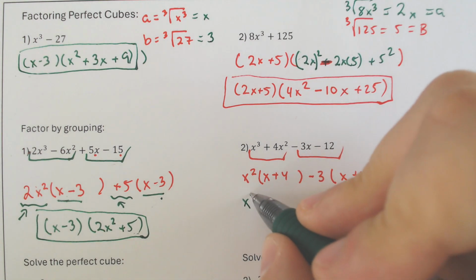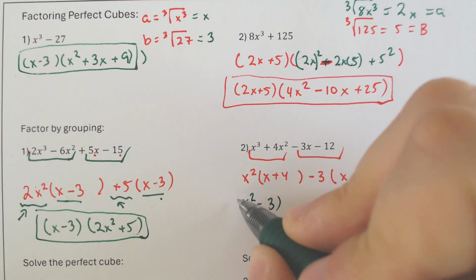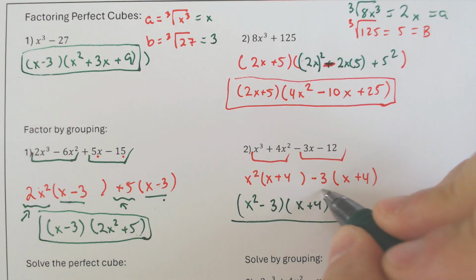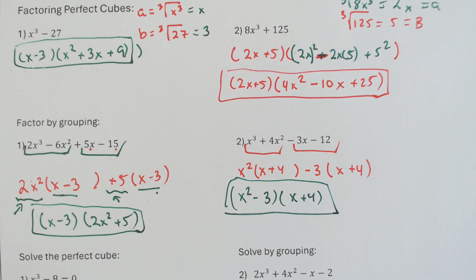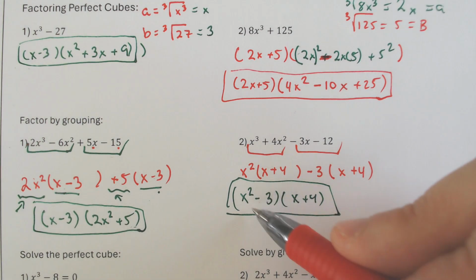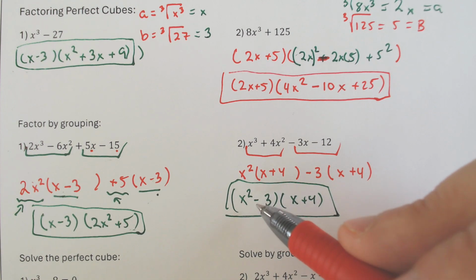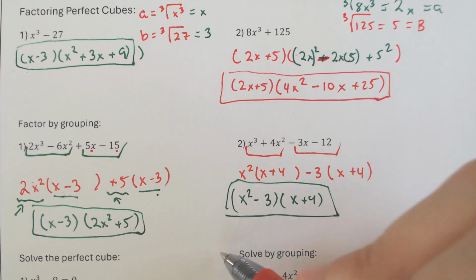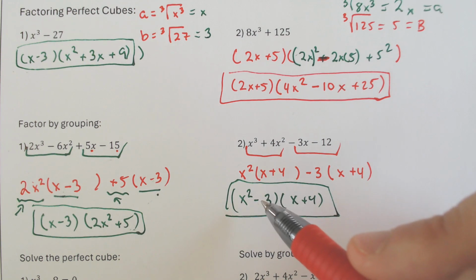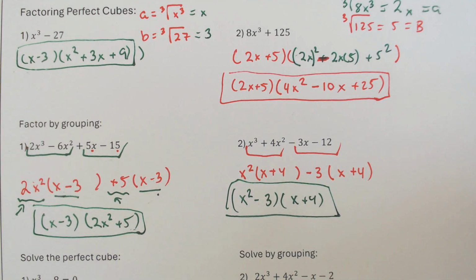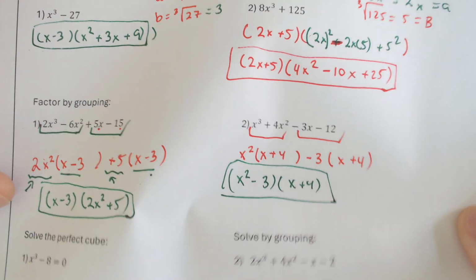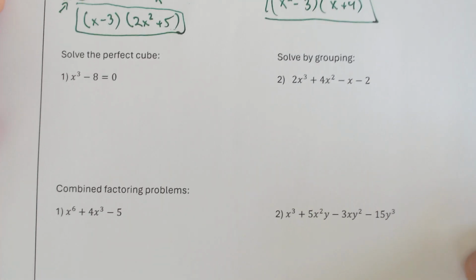We have x squared minus 3 as one factoring, and then we have x plus 4 as another factoring. This, again, is also as far as it will go because x squared minus 3 doesn't factor any further. If that was x squared minus 4, well, then by all means, we would have to factor further because x squared minus 4 is x plus 2 and x minus 2. It isn't. Unless you want to be fancy, you could write x minus the square root of 3, which is crazy. All right? So, here we go.